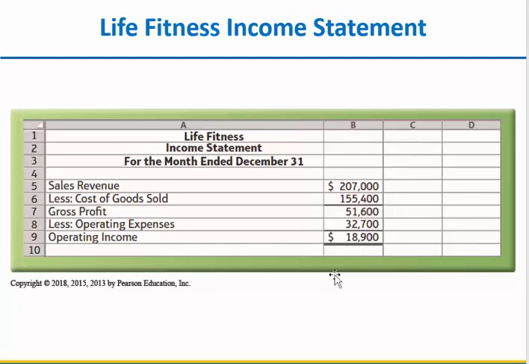I hope you enjoy all these journal entries and this review of how to get the income statement. Learning objective 6 is a little bit challenging because we need to use a lot of information, concepts, and knowledge from financial accounting.